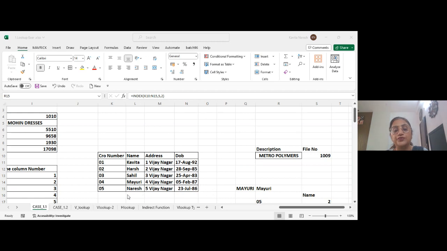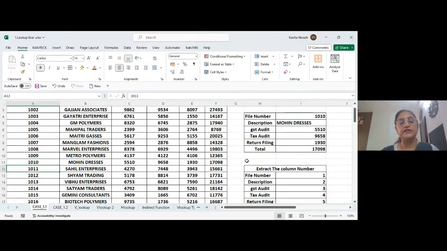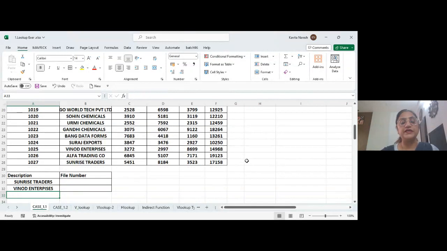Okay, now suppose here I want to search the file number of a description. The column number is 1, but for Sunrise Trader, I don't know the row number. So we have to use the match function.